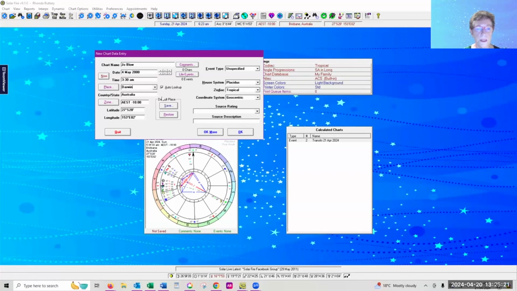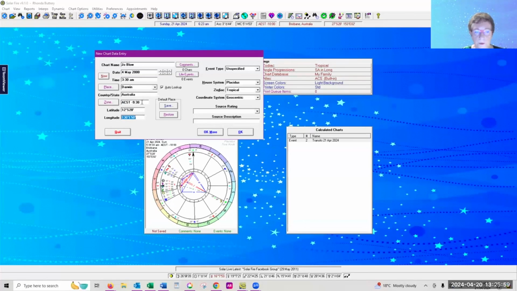Now, I want you to watch here. You'll see the auto lookup is ticked because we did that in preferences. Hit the tab key and you see lookup successful. And that was just tab key from the town to the country or the state. If you're in America, you use the state. Anywhere else in the world, you use the country. And when I hit the tab key, the coordinates look up automatically. And I suggest you let the program do that rather than entering these things yourself, unless, of course, you're creating a place that's not in the atlas.